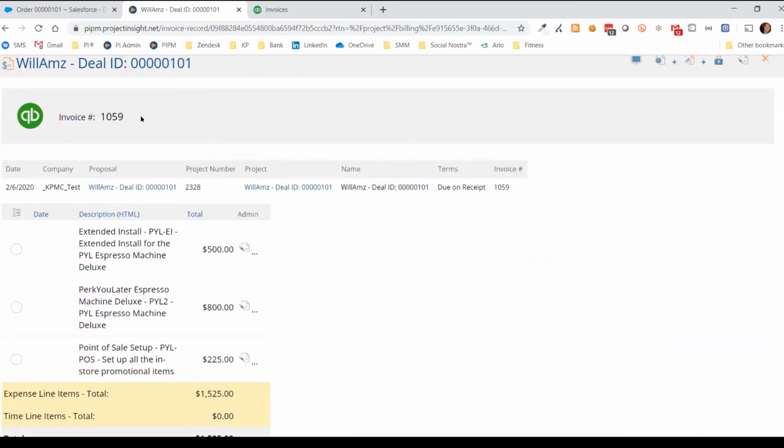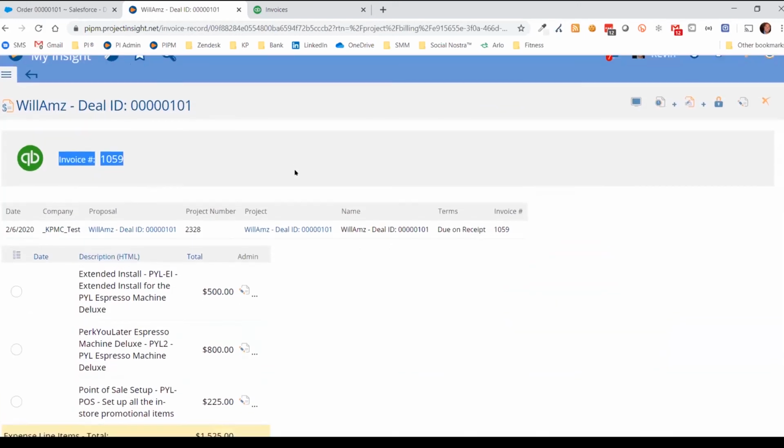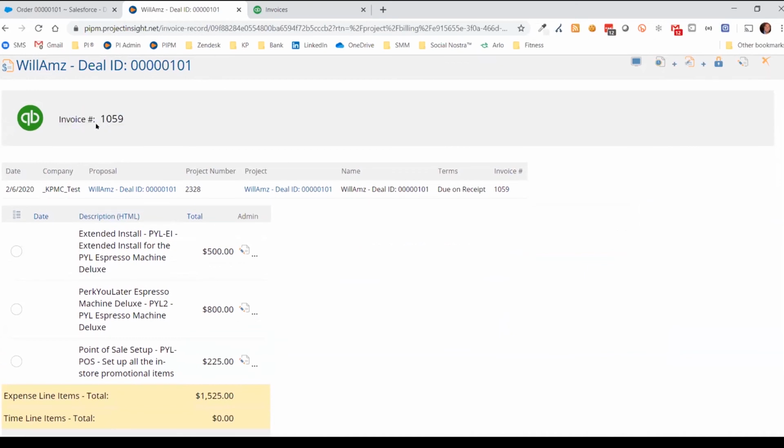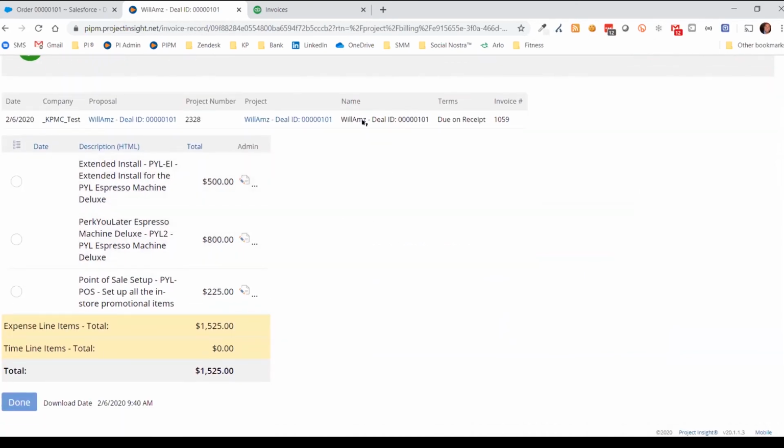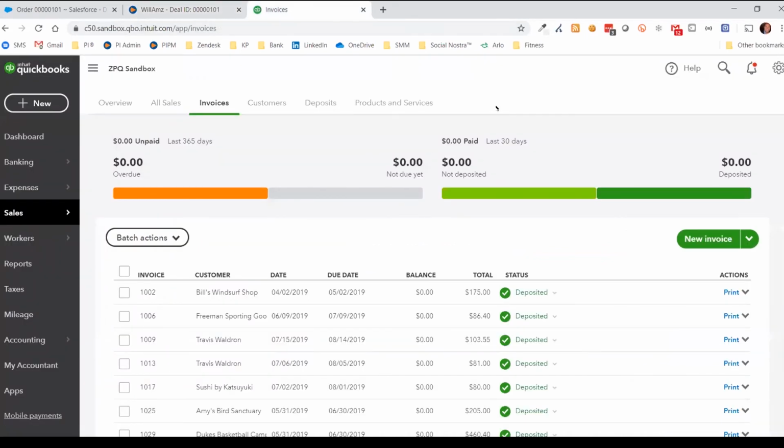And basically you can see up here at the top of my invoice record, I have a QBO invoice number and I have what was sent over. Now, if I go into QuickBooks, let's say you have the accounting team, they don't have any access to Salesforce, and they don't have any access to Project Insight. All they care about is what's coming into the finance aspect, the bookkeeper, if you will, of the company.